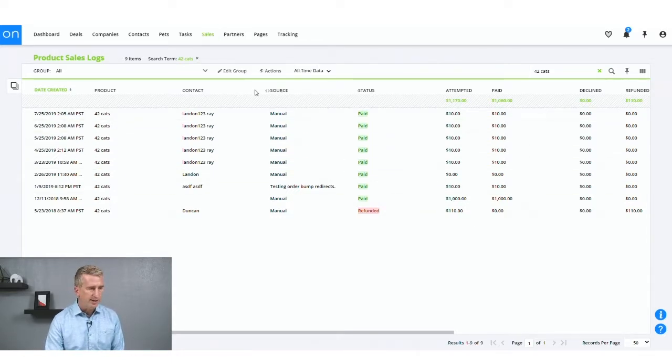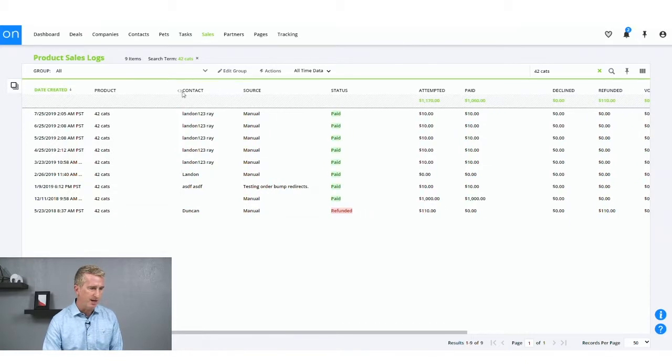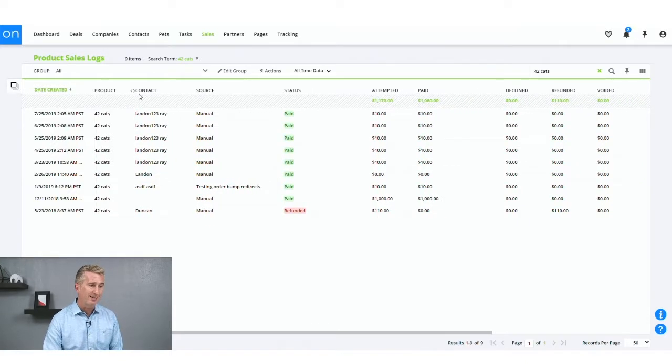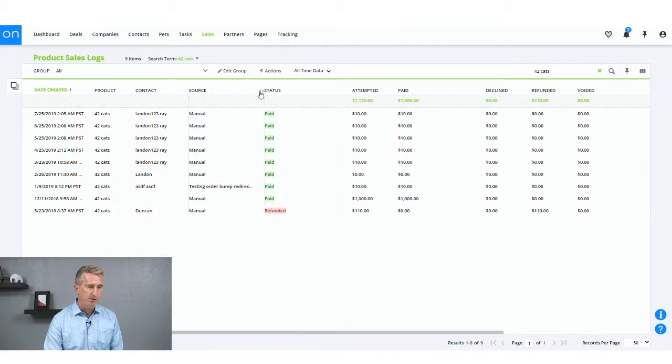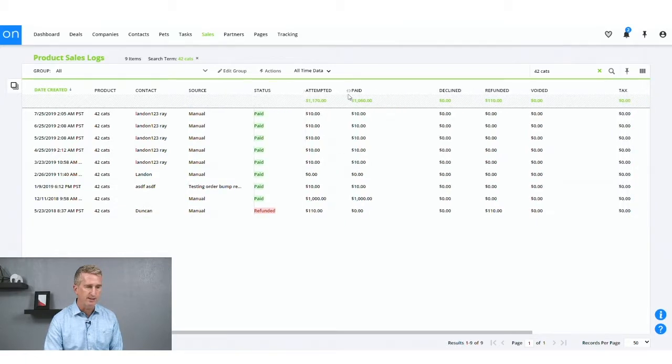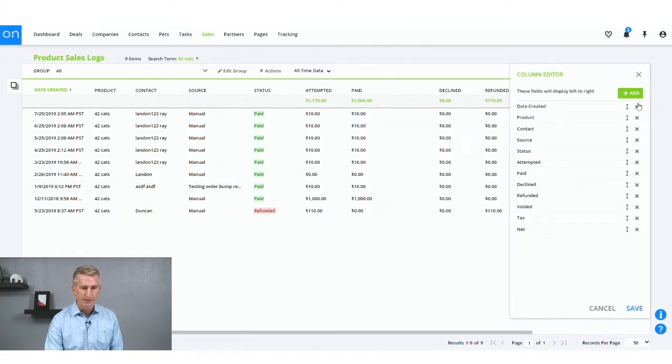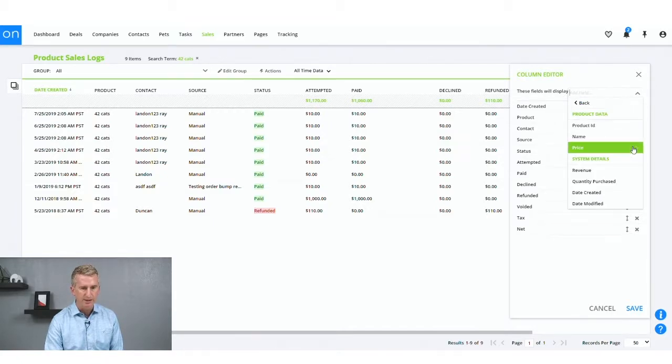And again, just take a look. This is a good time to know how to use collections in general. You can organize your columns here. You can drag stuff around. You can add different columns to your collections here, the commissions, and then you can dive into particular related records. So this is a particular product. You can go in here and look at the price of that product or whatever it might be.